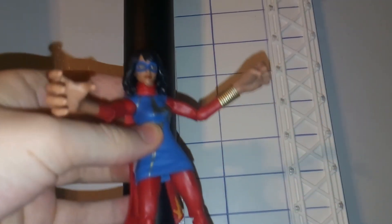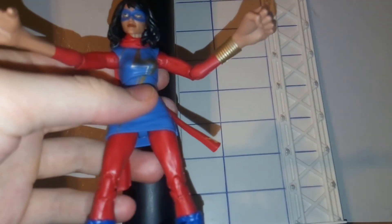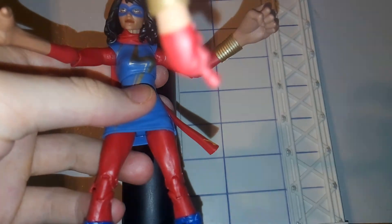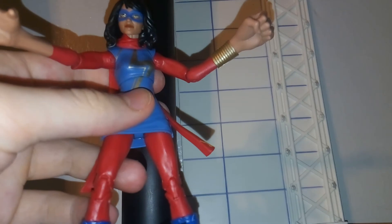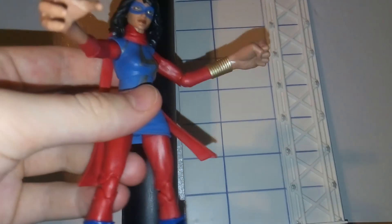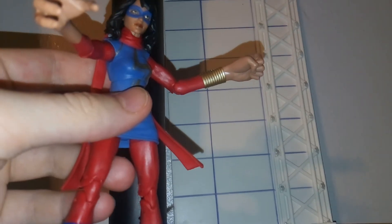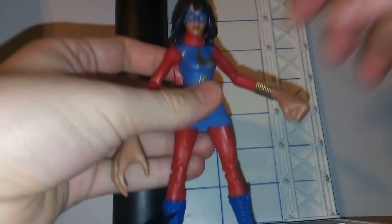You get these alternative hands to show off her powers, so that's pretty cool. Now, I would advise you to be incredibly careful when putting these on, because if you look, this is how tiny the peg is that you have to slide these hands out with — these arms. And if you are not careful, it is going to snap off very easily. The pegs are really small for these, so be careful when you're doing it. I recommend holding from here, kind of squeezing a little bit on the hole and then pulling out, because if you don't, it's going to end up snapping in there.